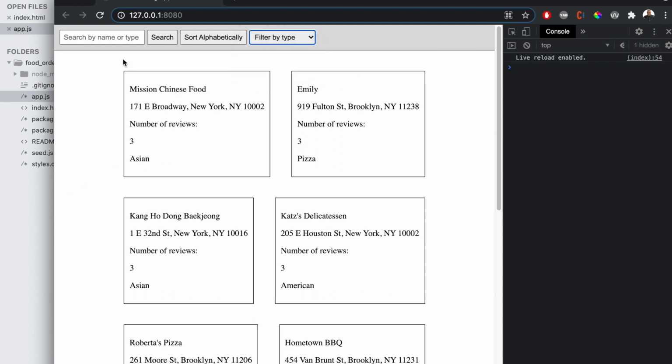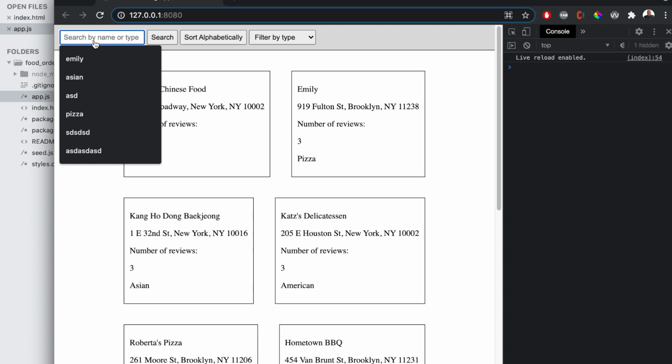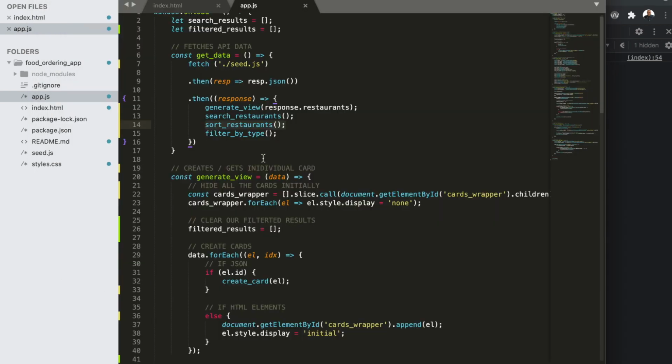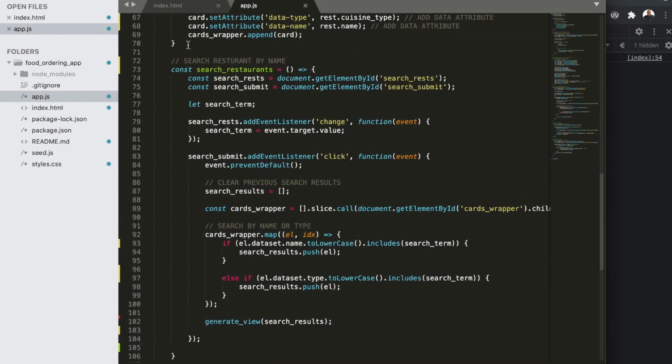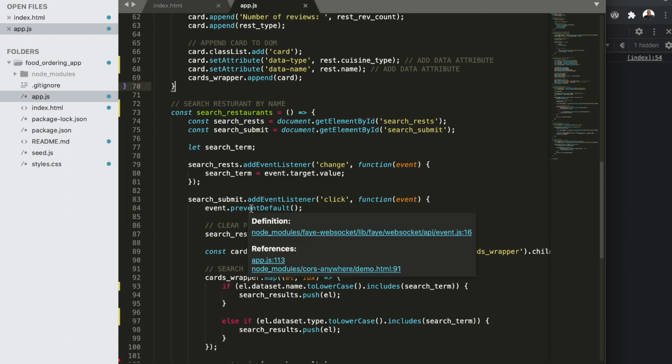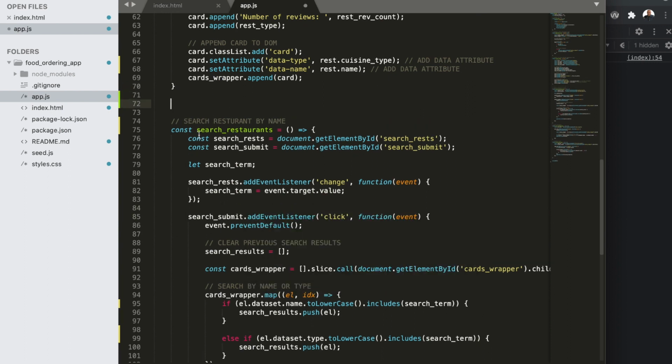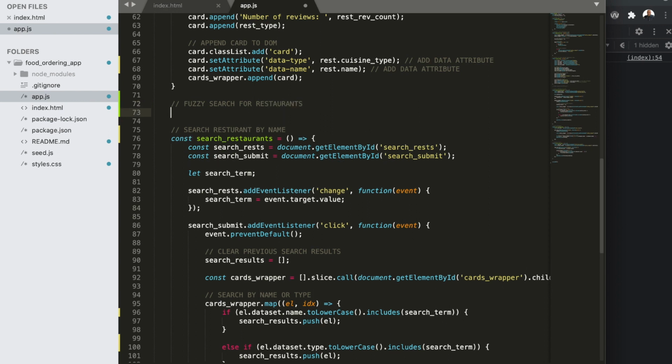What we're going to do is create an event listener on keyUp for this input here. We're sort of going to jack the functionality of our searchRestaurants, which is more or less the same functionality. We're just going to change a few things up. So above that, we're going to take this function out entirely along with the button. Let's put this function here and call it fuzzy search for restaurant. So let's do const fuzzySearch equals a function that takes in no parameters yet.